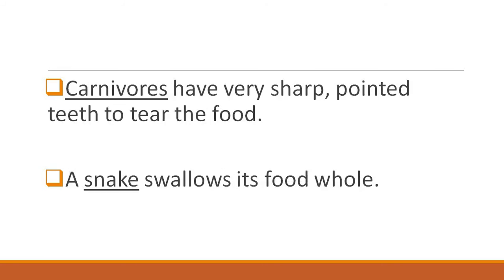Let's move on. The next blank is: dash have very sharp pointed teeth to tear the food. To tear means to cut the food into two halves. So here the answer is carnivores. I already showed you the photograph of carnivore animals in the previous lecture. If you haven't seen it, I request you to go to the YouTube link of that channel and watch the video of hard words and question answers. In that video, I showed you the photo of a carnivore animal. This is carnivores and not carnivorous; the spelling is different.